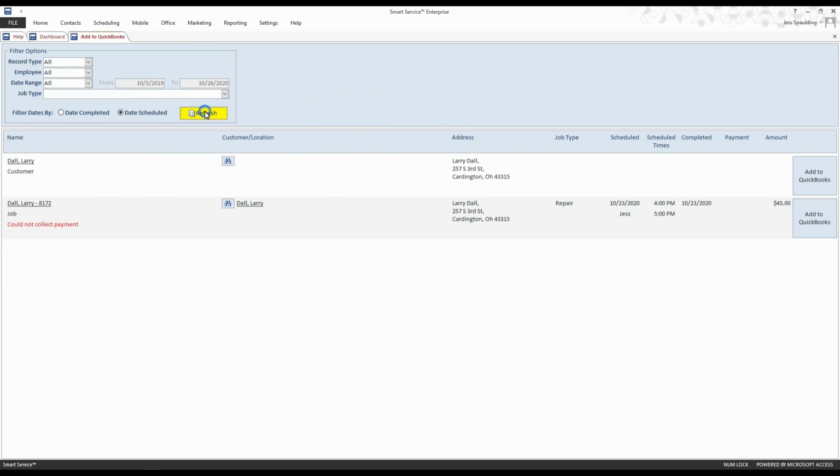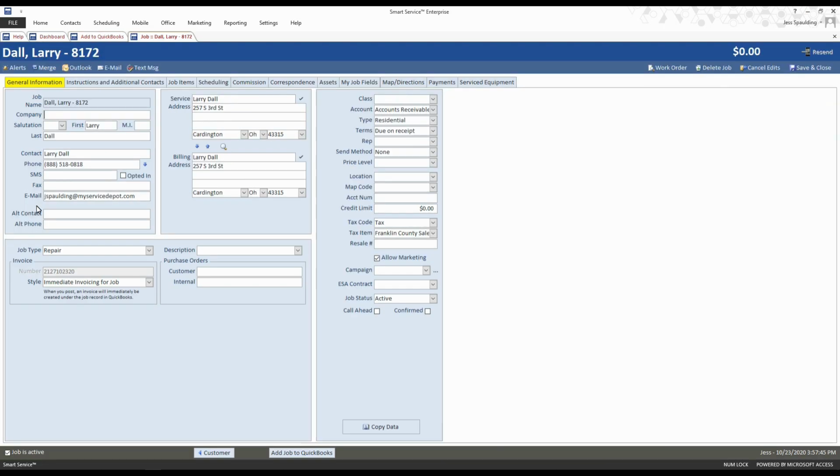And we'll do a quick refresh here. We can see all the details have updated. So my spelling is now correct across the board. So what I can do now is open up this particular job, and I can pass through the record, reviewing the things that we have in here that we need to make sure are accurate before we do our push to QuickBooks, if this job has been set up properly here. Because once that push to QuickBooks happens, again, that's kind of making it a permanent record.